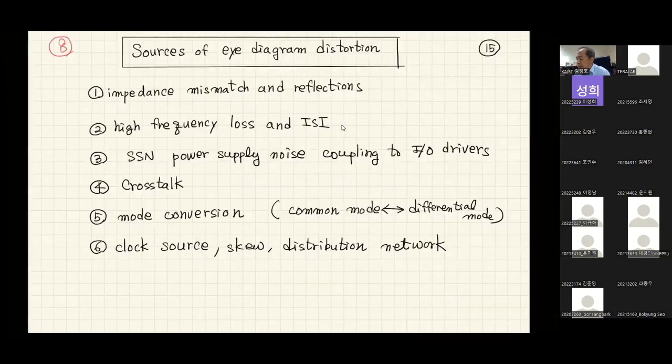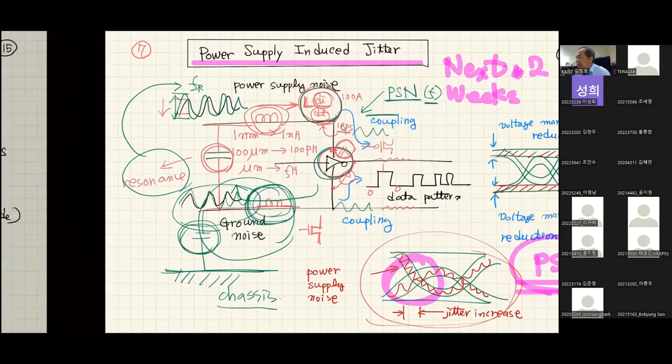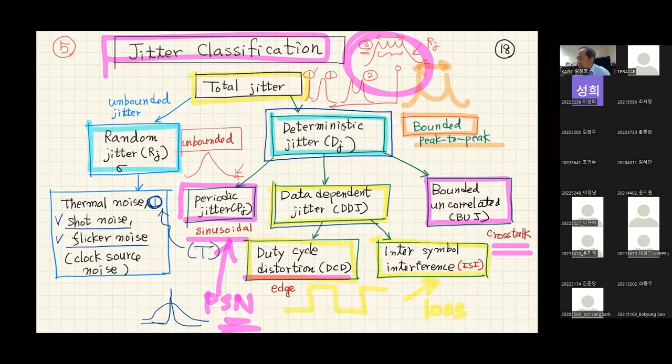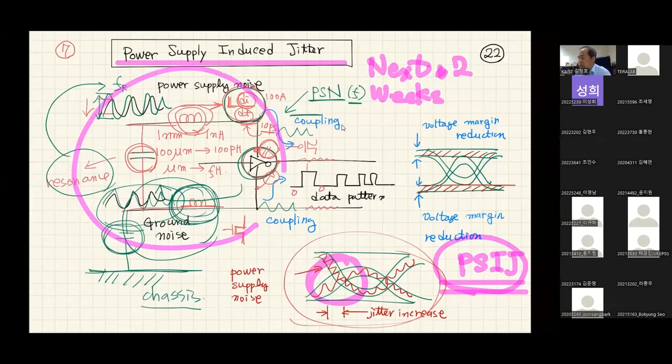So as I mentioned before, jitter is a very important measurement of quality to quantify the interconnection and your eventual system, clocking system and data system. And one of the elements here, I would say, is periodic jitter, which is coming from the power supply and ground design. The problem is that there is no ideal power and there's no ideal ground. As far as you are using some switching current for I/O, and because your interconnection has inductance and parasitics, as far as you have metals, you have inductance and capacitance, and you have resonances. Resonance is our destiny. Power supply noise is our destiny of digital systems. Because of that, PSIJ is our destiny.